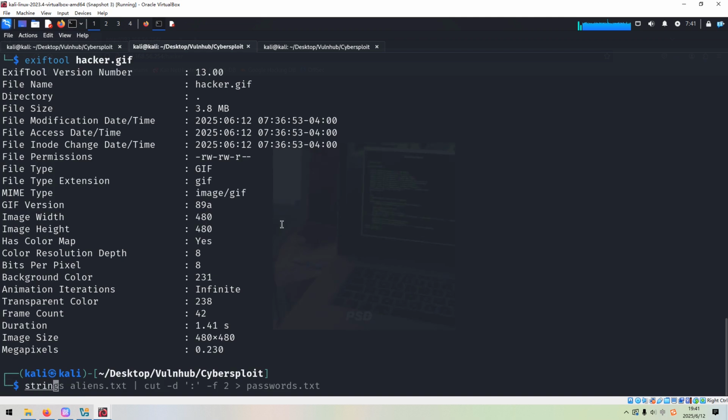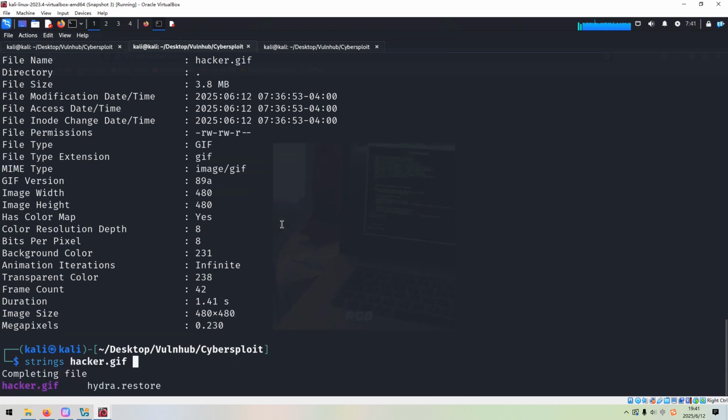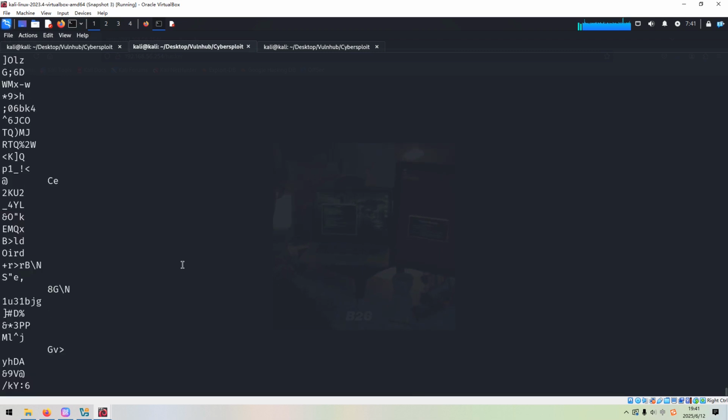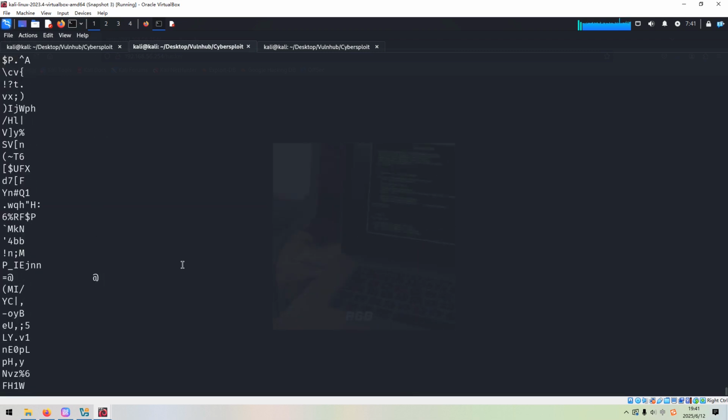Next, we can use strings to see whether we can find something important. Okay, from this picture, hacker, press enter. A lot of readable characters can be accessed by this command. Okay, let's scroll up.